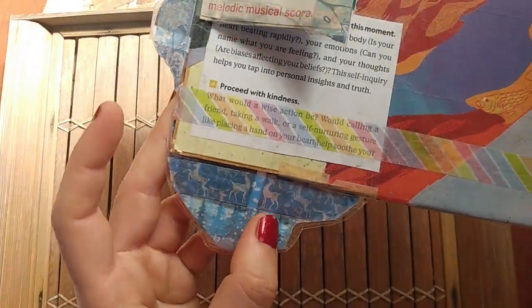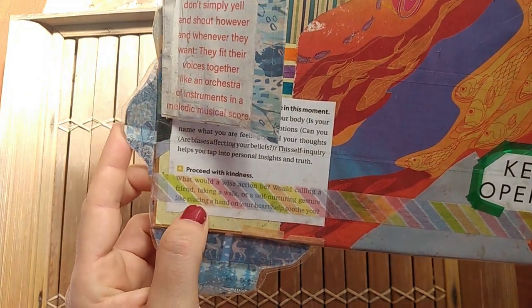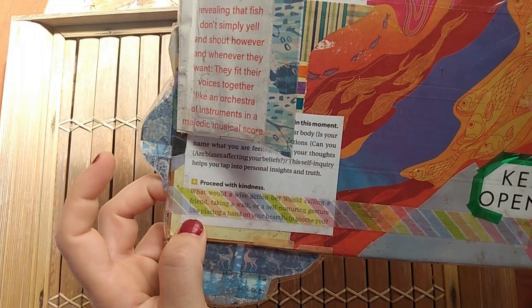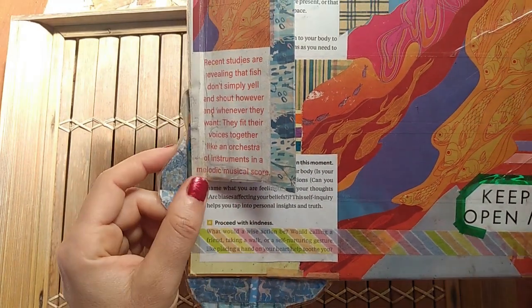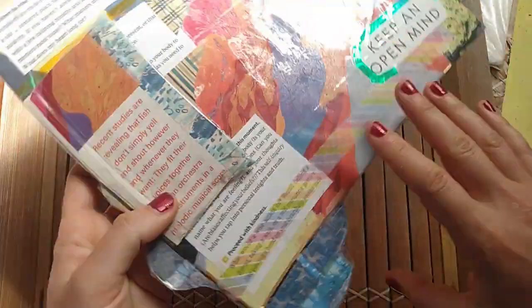You could use washi tape. Oh my god, I love washi tape so much. And see, this one you can still read, even though it's kind of covered, and you could still focus on it. And the tape is already coming off, but that's okay. So, yeah.